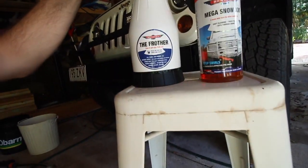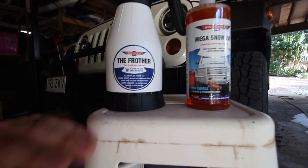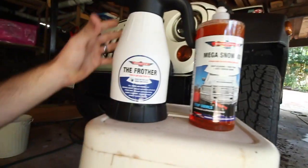So if you guys want to use the Mega Snow, the snow job, to give your four-wheel drive a pre-clean before you do your hand wash, this would be perfect. Chuck it in the back of the Jeep, chuck it in the back of the four-wheel drive. If you're doing Cape York and stuff like that, you're getting that red dirt all over your car. I've seen people with that, it's apparently really hard to get off. So this would be ideal.